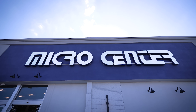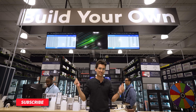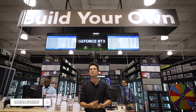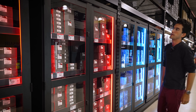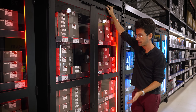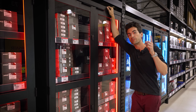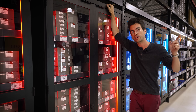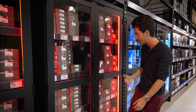A lot of folks in the area are super excited they finally have one of these stores around. And this is the build-your-own section — if you want to build a custom computer yourself, or at least buy the parts for one, this is your one-stop shop. It's filled with great employees like Justin. We've shown you the CPU section many times; this is more CPUs in one area than I think I've ever seen before.